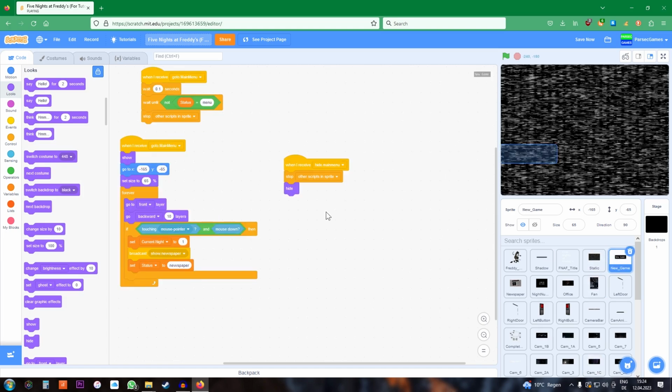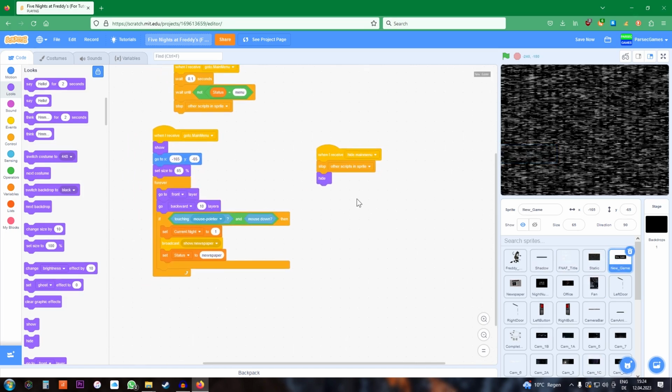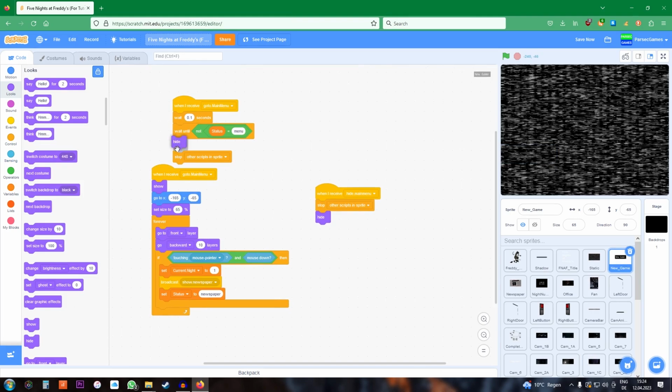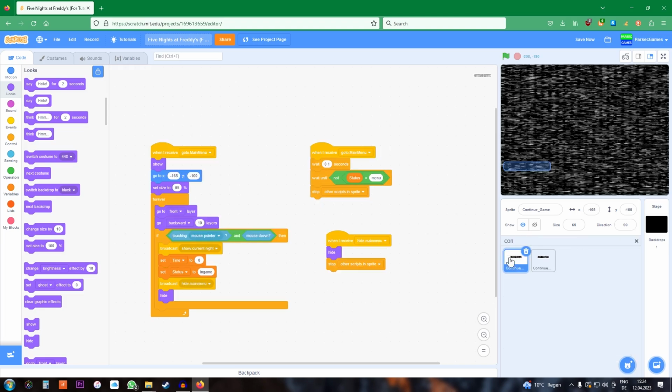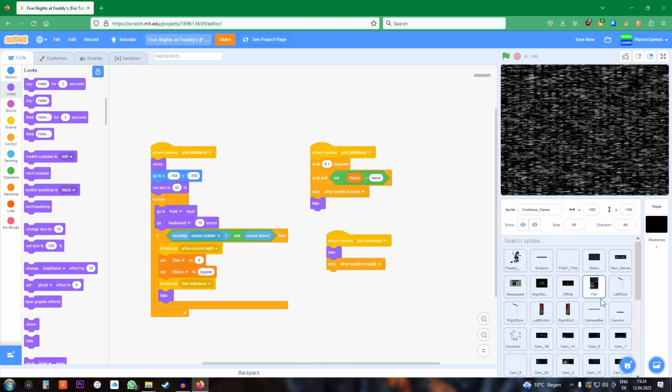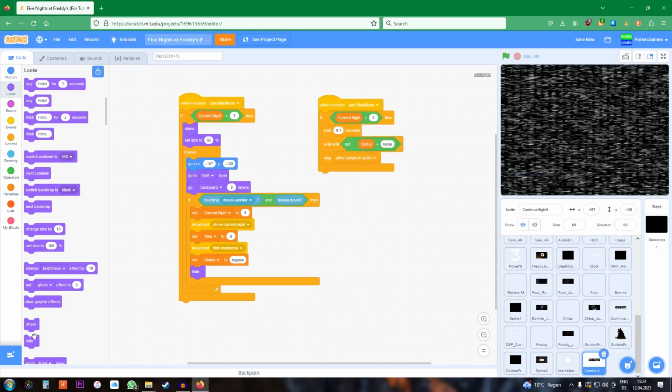So we're going to go into the new game and continue sprites and make it so they actually hide when it's no longer in the main menu, when the status is no longer main menu. Same as I said for the continue sprite and also the continue 6th night sprite.